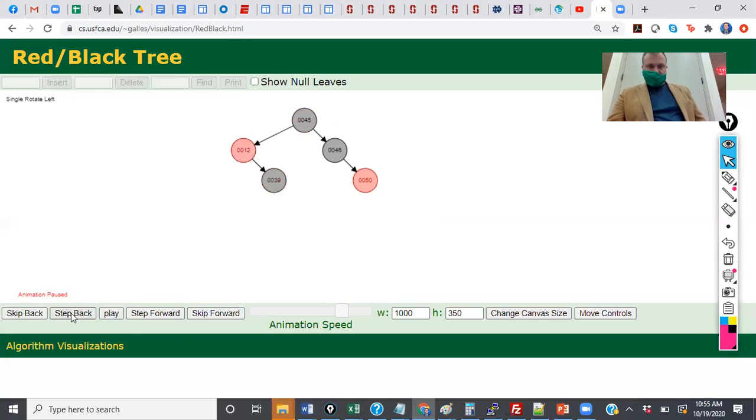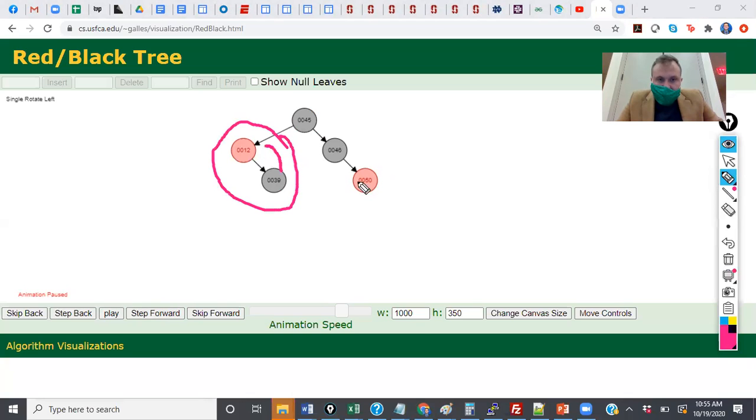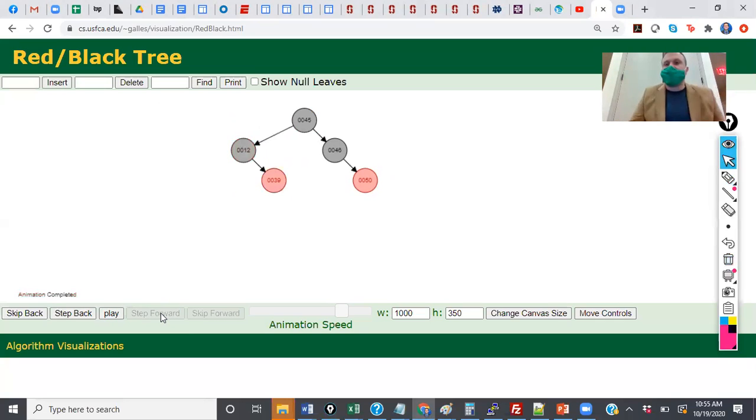So let's walk through this last step. So what would happen is we would recolor here. But now we have one last problem. Does everybody see what the last problem is? Where's this particular tree violated? Yes, the left child of 12 is null. So what we're going to do is recolor these particular nodes, 12 and 39, and this will move up here. And now we have 2 black nodes to every path in the tree.